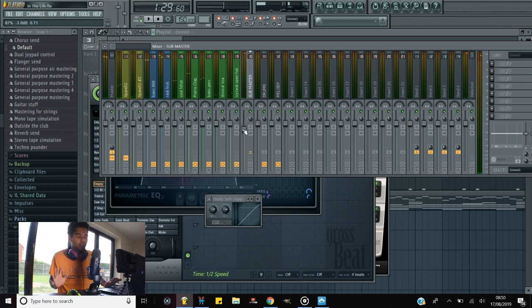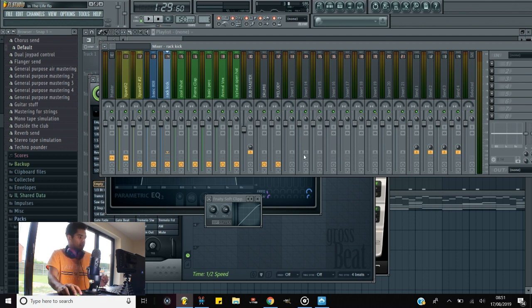Now as you can see there, I've pushed it above 0 dB on the sub master. The reason why I've done that is because the actual master that has a soft clipper on it is not going to let anything go through 0 dB. Basically what it does is it squishes it together, but the soft clipper is just really good at not making it sound squashed. It just keeps the dynamics. Can't really explain the whole theory behind it, but it just works. It works so much better than a limiter. So that's what I do first.